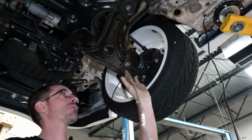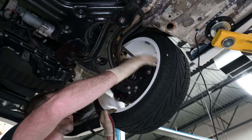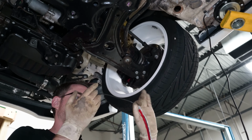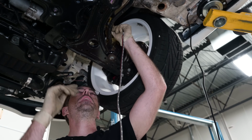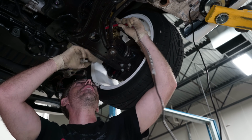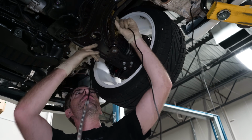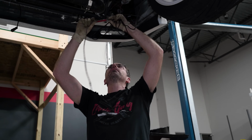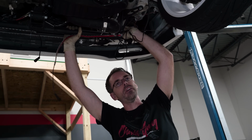Now I am gonna run this up. We have to make sure you can clear all this, clear all these suspension components, axles, all that stuff. We actually had a customer at the shop. I felt very terrible. I wanted to make a video about, he had paid somebody to do neons on it. It was a homie hookup, kind of like our paint job. They had done this where they ran it through the control arm, neon wires just sitting in his suspension going up and down all day long. Find people you trust to work on your stuff.